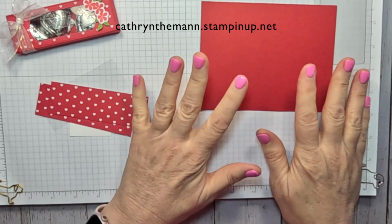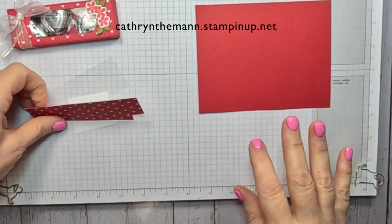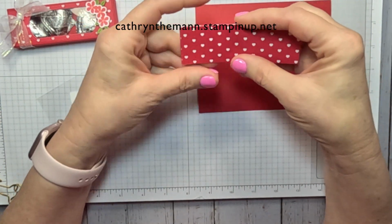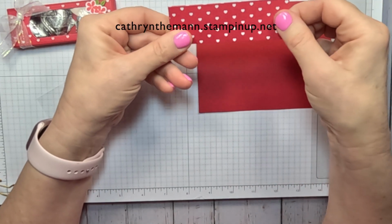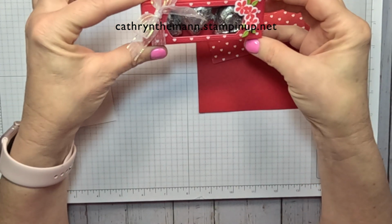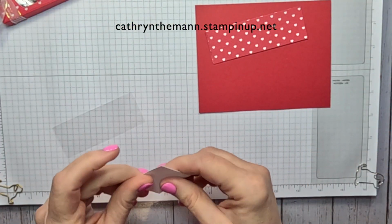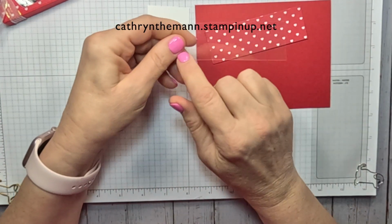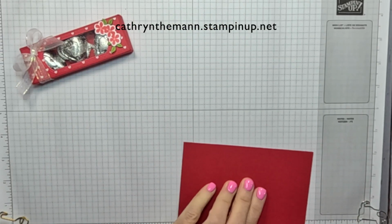So we need a piece of real red cardstock that is 5 3/4 by 4 1/2, 2 pieces of DSP that are 4 1/8 by 1 3/8. I'm putting it right up to the edge of the box so that we have more room for the window. All right, then we need a little piece of basic white for stamping and a window sheet that is 3 3/4 by 1 3/8. Let me get my Simply Scored.